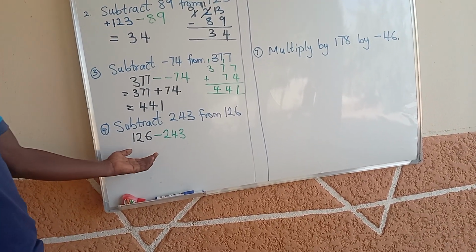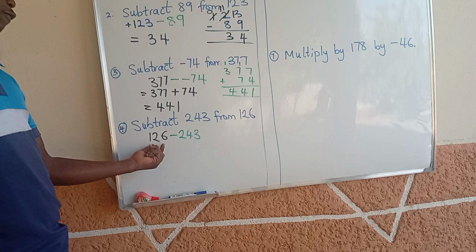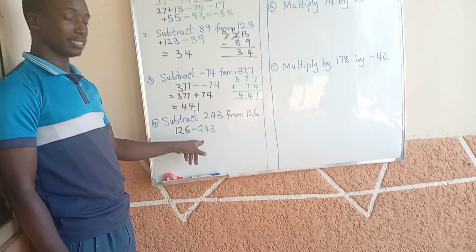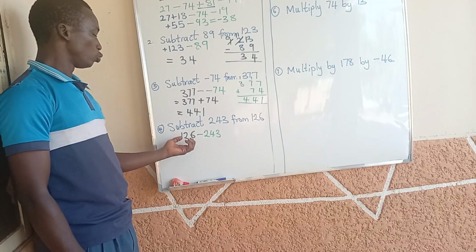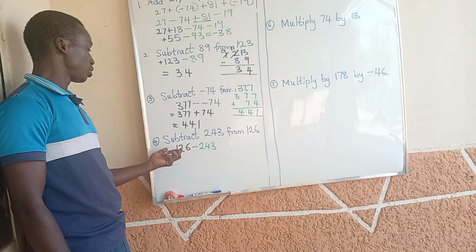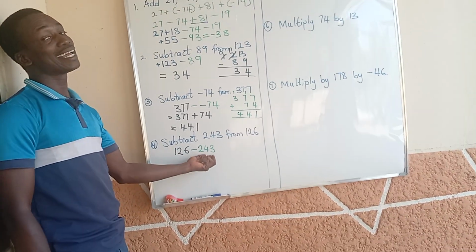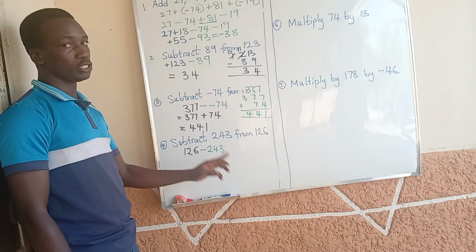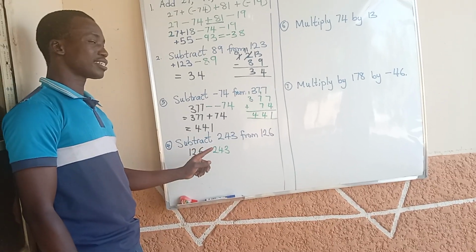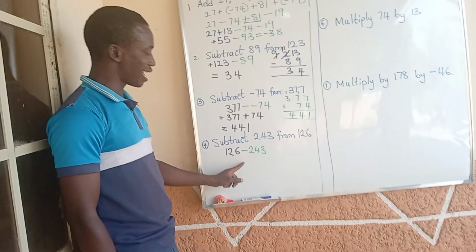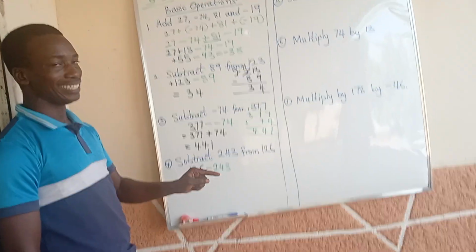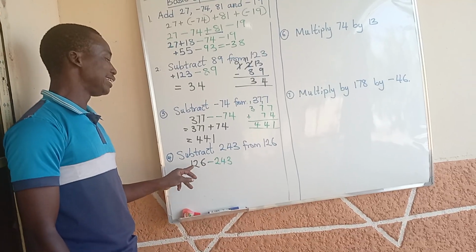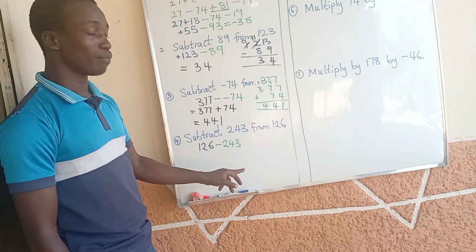Now, if you look at this expression now, the first number has a positive sign. The second number has a negative sign. So what should you do? You are going to subtract them from each other because this is positive and this is negative. Now remember, after subtracting them from each other, what sign will your answer have? The sign that your answer will carry depends on the sign that has the largest number. In this case, the sign that has the largest number is what?